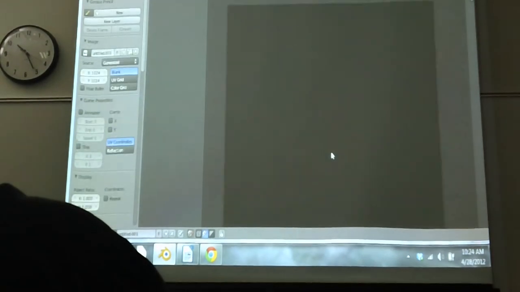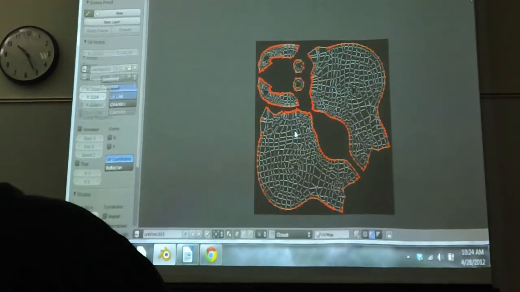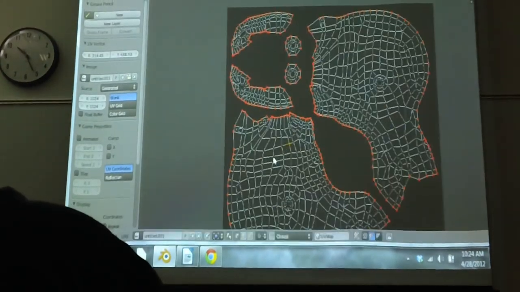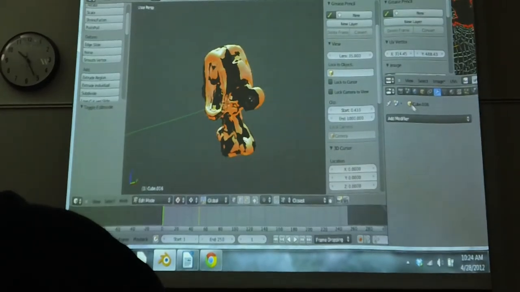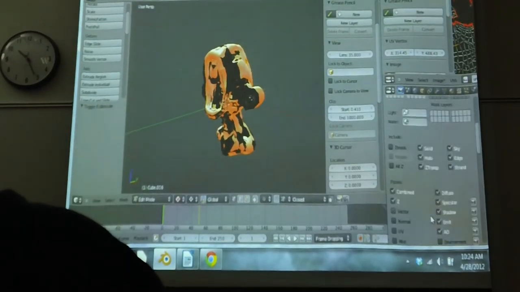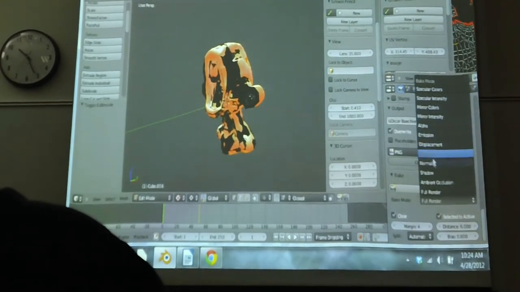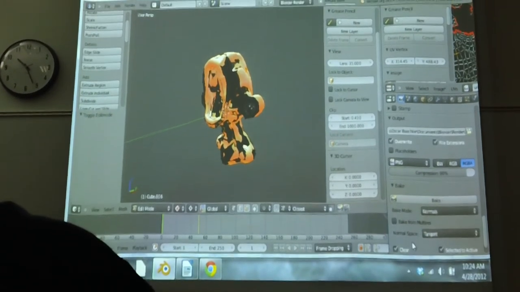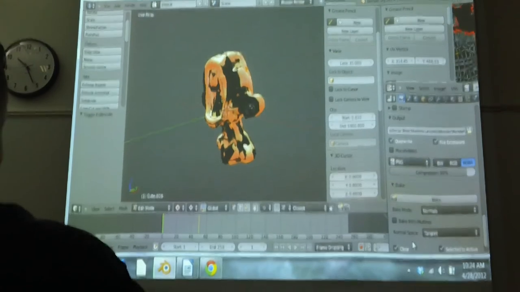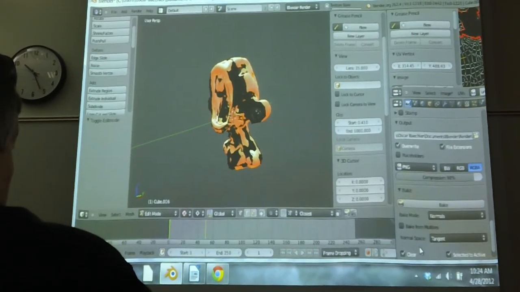So eventually, you have UVs unwrapped, which are these things. And they work very similar to mesh editing. And now we're going to bake a map to this. The map we're going to bake first is a normal map. A normal map is a representation in pixel form of those little perpendicular lines that were coming out of a face. And essentially like a whiteboard.